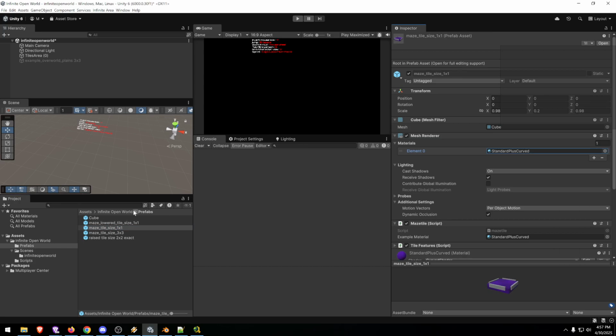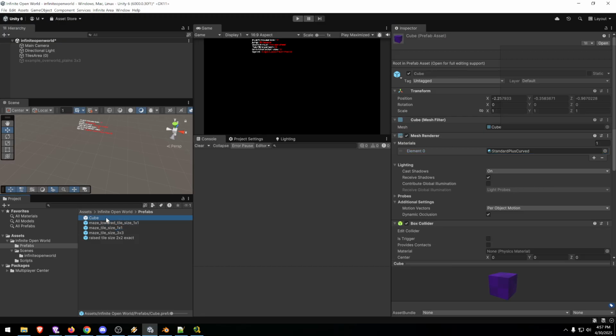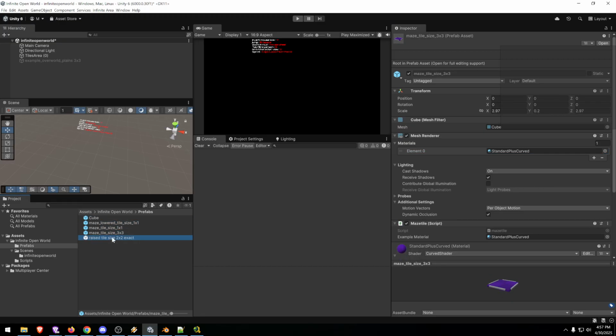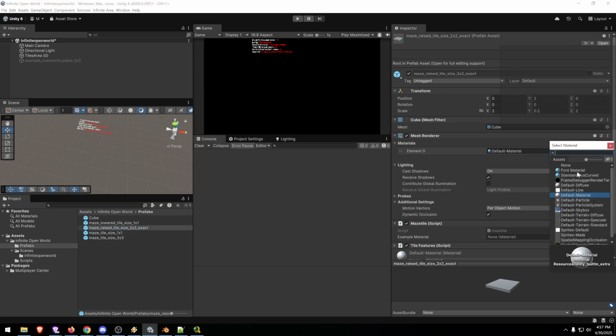Standard plus curved. I thought we just did this. Weird. I thought we just did this. Maybe because we renamed. Maze raised tile size 2x2 exact. Give us the material.